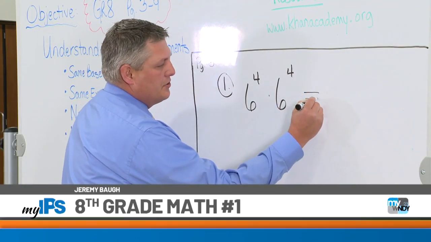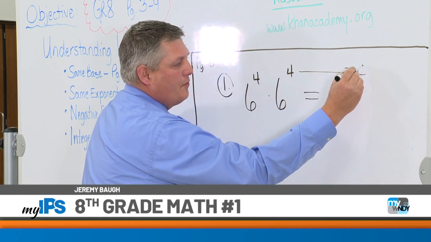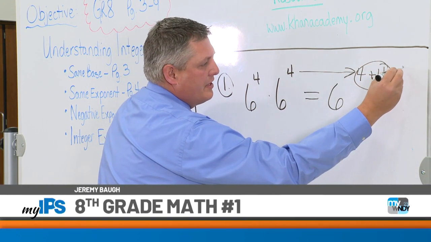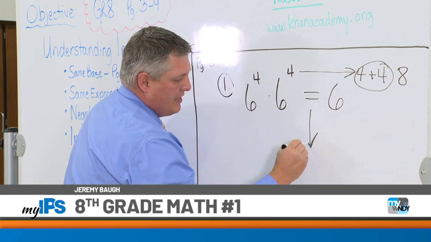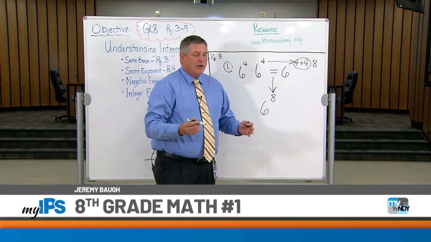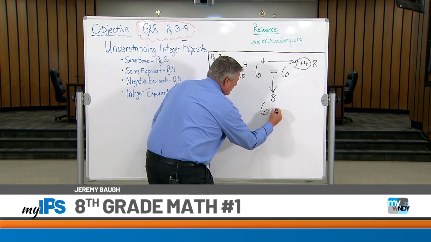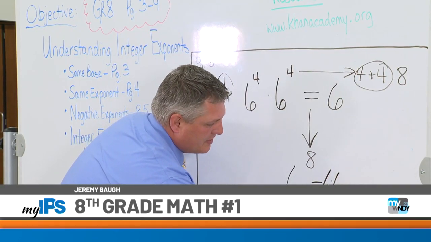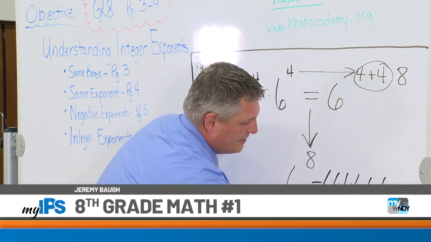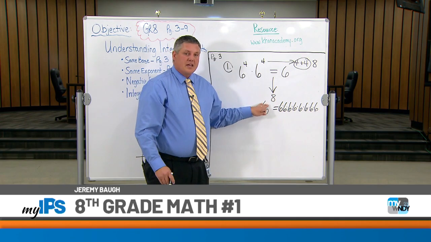This is also equal to, we just move our exponents over, and we have 4 plus 4, and you guys know the answer to that very easily, which is 8. So if I move that down here, this problem is really saying 6 to the 8th power. And again, in case you just want to get fresh to this lesson and remember what it means, it essentially means this. I am going to write them all out, so here we go. 6 times 6 times 6 times 6. That is essentially what 6 to the 8th power means.